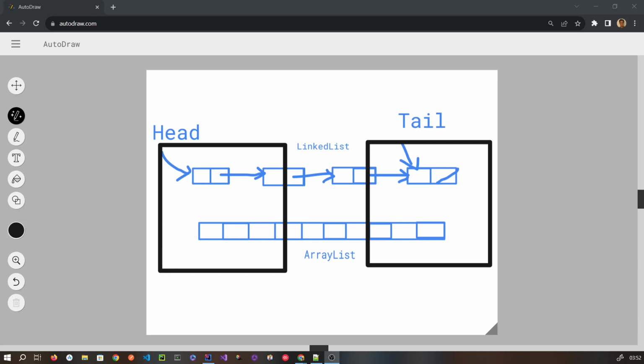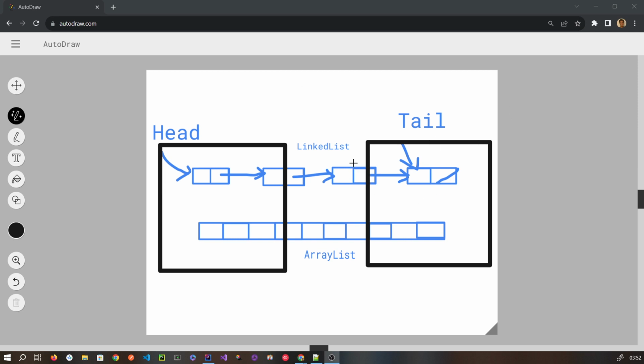Today again we are going to compare ArrayList and LinkedList. The operations that we are going to compare are insert, then search, and then delete. In one of the last videos we saw that ArrayList was performing better whenever we were trying to insert an element in the middle of the ArrayList, whereas LinkedList was taking some time. So the root cause we are going to analyze today.